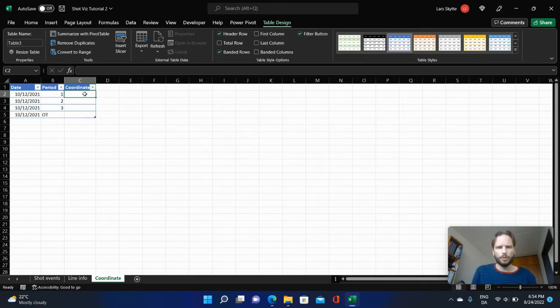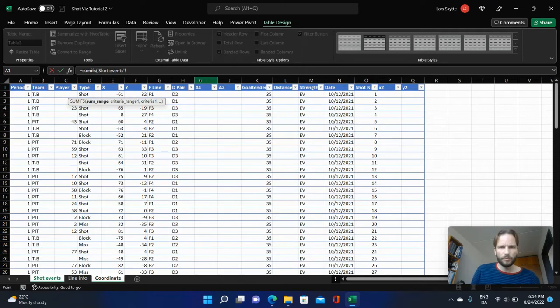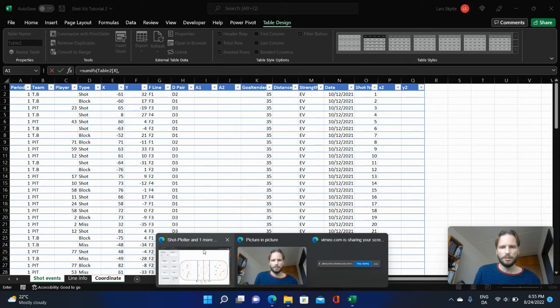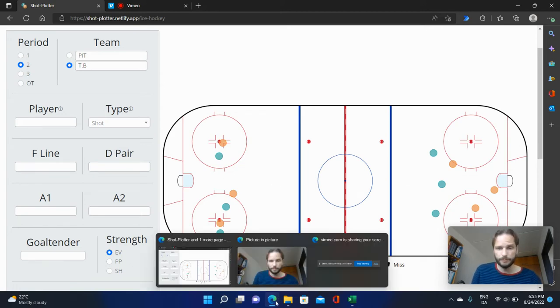So how we'll do that is we'll just use the SUMIF function. So we'll just sum all the x coordinates on this side. So if the x value is positive, it means it's to the right. If it's negative, it's to the left.